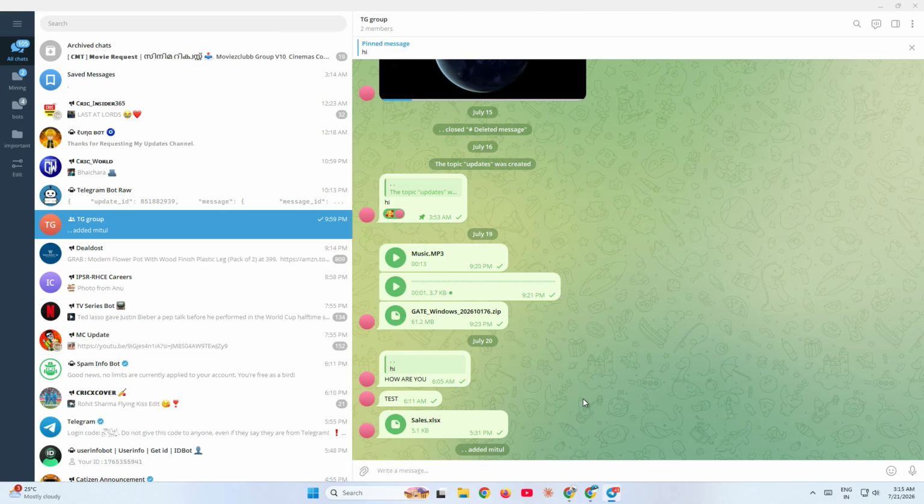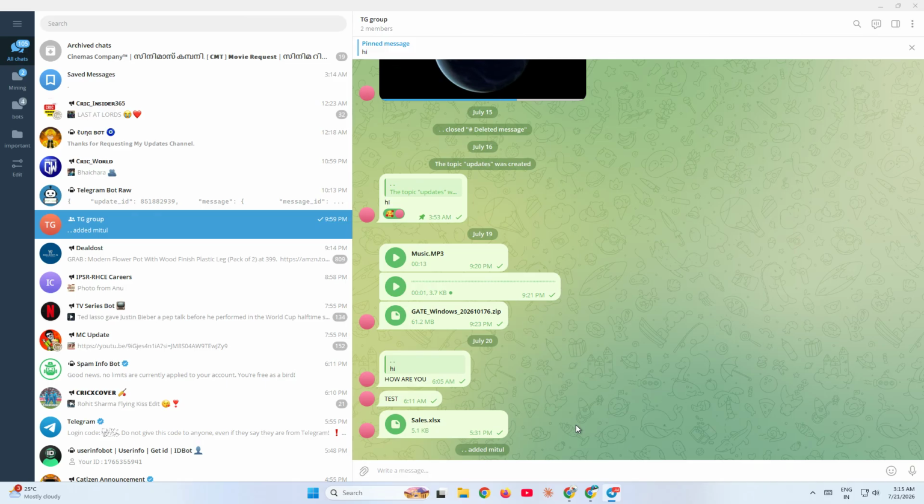After Telegram Desktop opens, look at the bottom of the chat screen. You should see a Join Group button there. Click that button, and Telegram will add you back into the group. In many cases, that's all it takes. If the group is private, the invite link is usually the fastest and most reliable way to return.